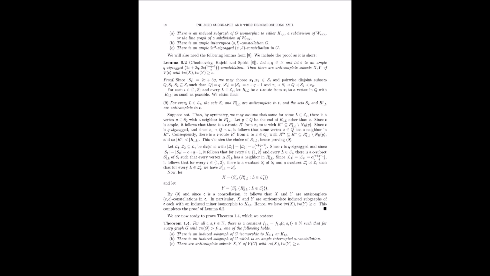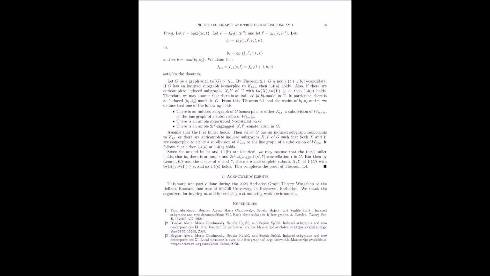We did, and that's the crucial distinction here. Interrupted S constellations have that structure as an induced minor, not as a regular induced subgraph. There's that subtle difference again. And so these interrupted 6 constellations don't have 2 anti-complete complex subgraphs. Nope, they don't. They're like the exception that proves the rule.